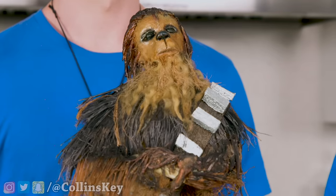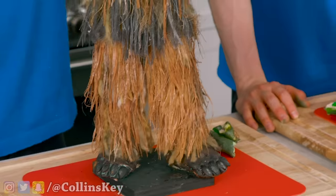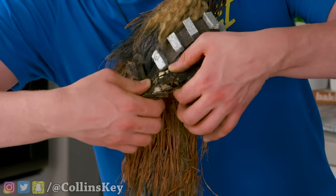Now it's time to try Chewbacca. And I gotta say with Chewbacca, if you don't like hair in your food, you probably won't like Chewbacca. It's not the one for you. We're gonna go for two different parts. I think one part I wanna try is the head. Yes, I also wanna try an arm of him. So which one do you want, Devan? Do you want the head or the arm? I'll take the arm.